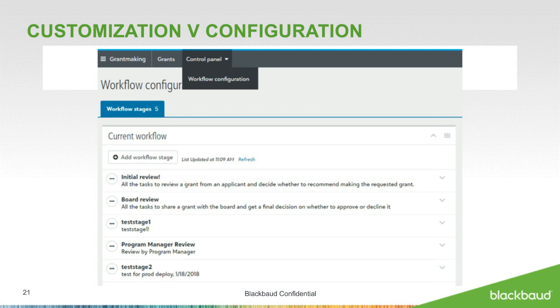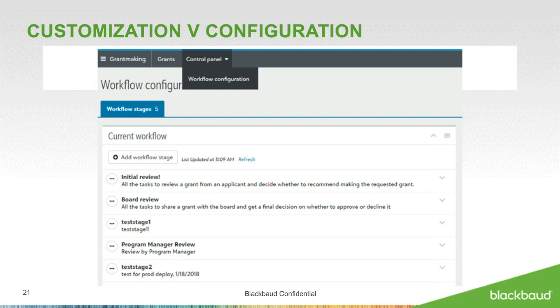So how do we make something like workflow, the process of tasks getting done and then moving on to a different user to complete a different task in a sequential order, how do we make that happen for our 1,500 customers? So what we're doing now, and this is software that is not yet released but is in pre-production, it's pretty neat to see, we are now building out a workflow configuration.